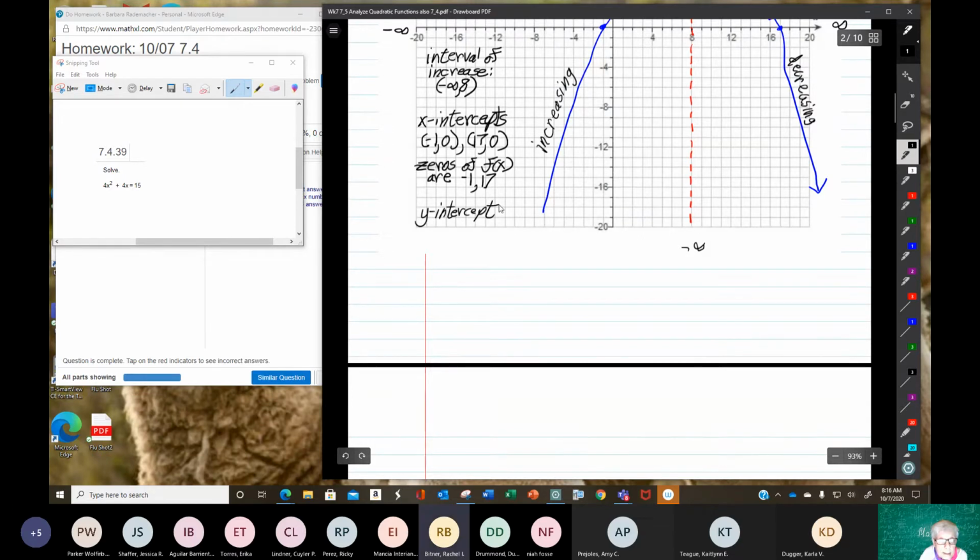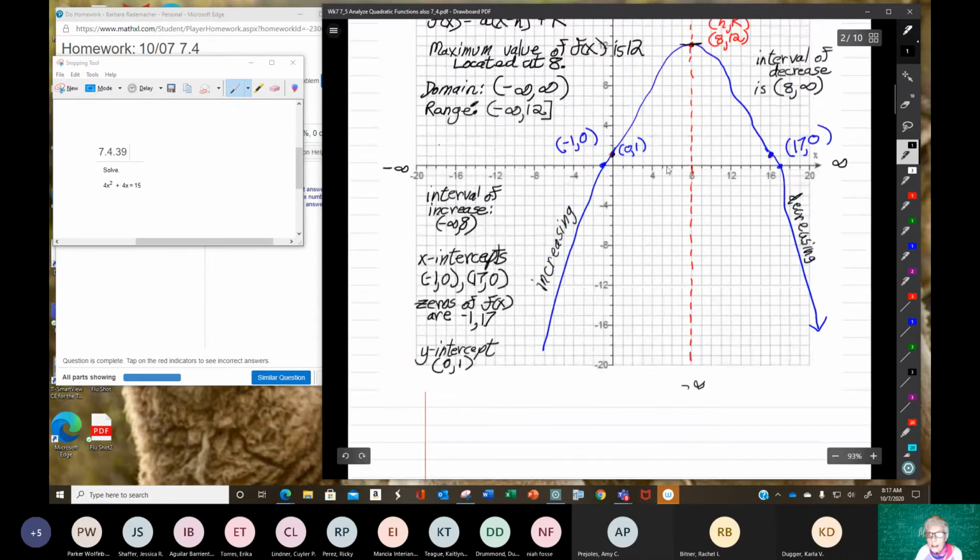I have a quick question. Yes. When you're writing the zeros of f of x, does it matter which number goes first? No. Though it is better to keep straight in your head, since most quadratic functions have two x-intercepts, which one is on the left and which one is on the right for when you're graphing. But no, it doesn't really matter what the order is. You're welcome. More questions at this point?